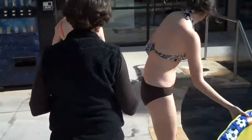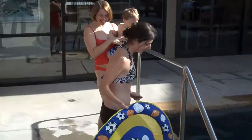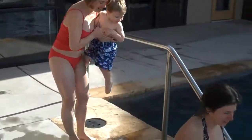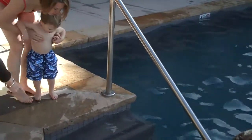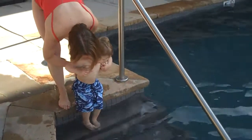There's the steps. Everybody will go down. Ashley will be waiting at the bottom of the steps. Ashley's going to go first. She'll wait at the bottom of the steps with the floaties. Okay, ready? Okay, then you walk down. Cold? Do you see there's a step there? There's a step. Oh, splash!